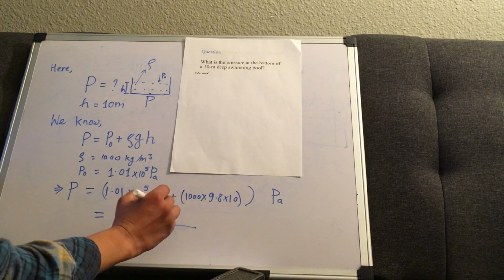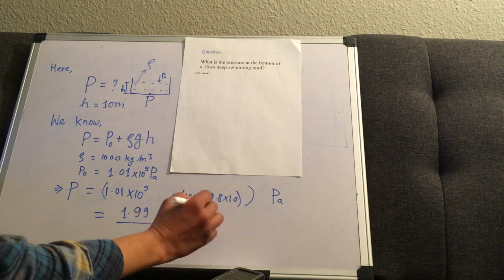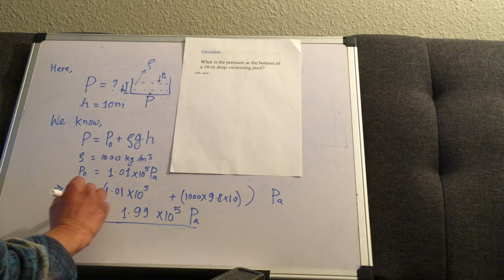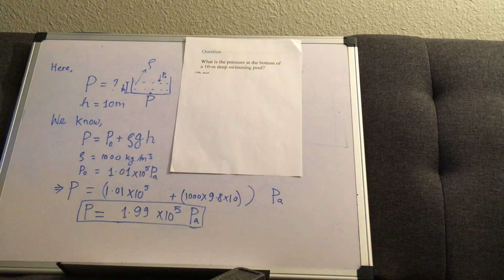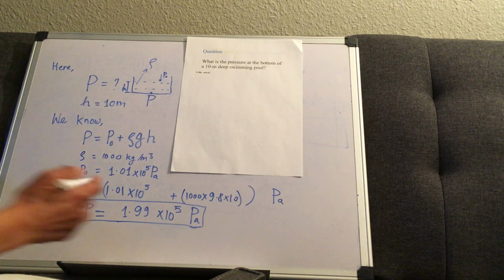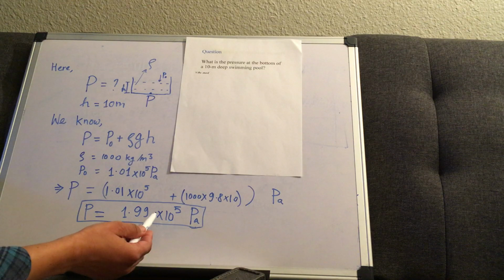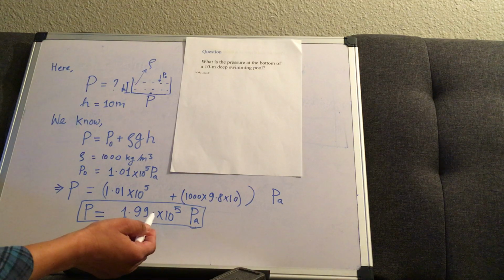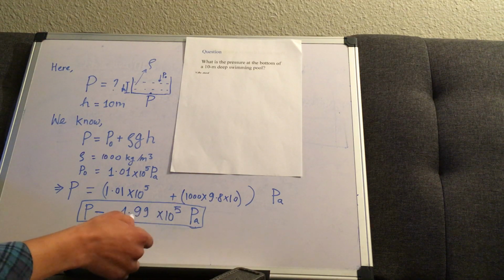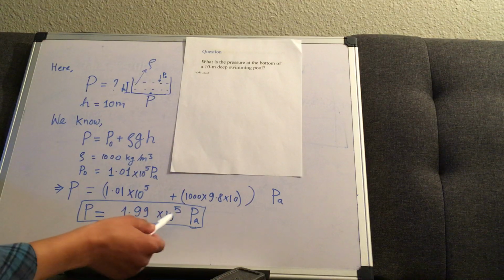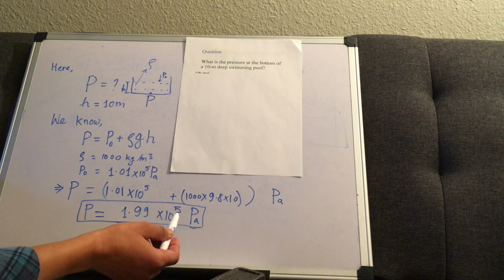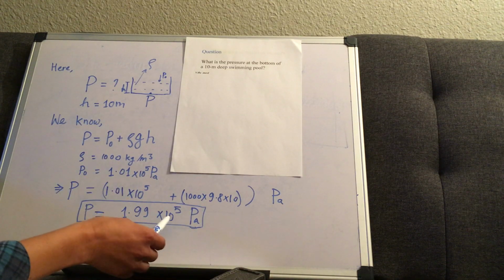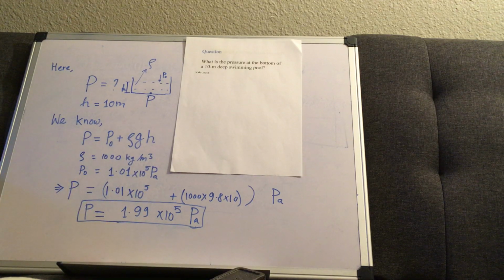0.99 times 10 to the power 5 Pascal, okay? So just try this out here. So you see this is about 2 times, or really 2 kilopascal, right? No, is it? Yes, okay, or let's say 2 times 10 to the power 5 Pascal. Is this a reasonable pressure? At that depth, at 10 meters, it's pretty reasonable. It's a large quantity here, 10 to the power 5, right? Okay.